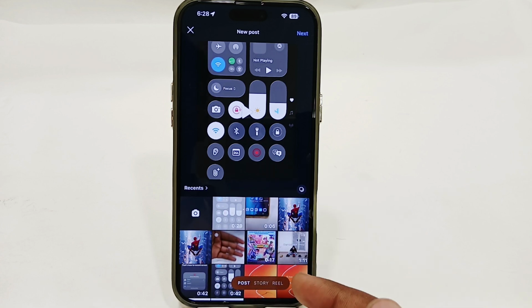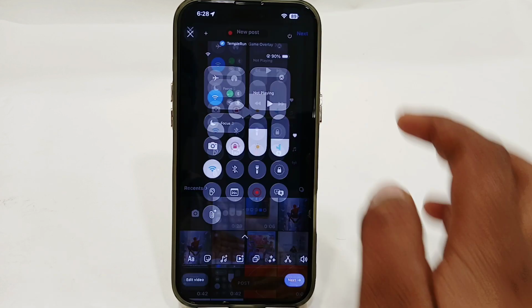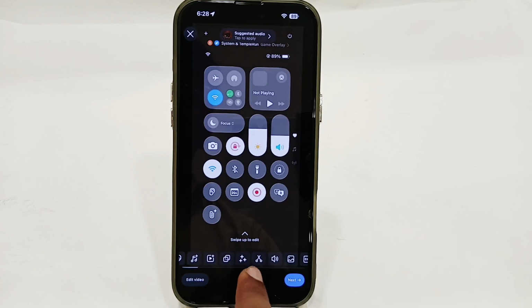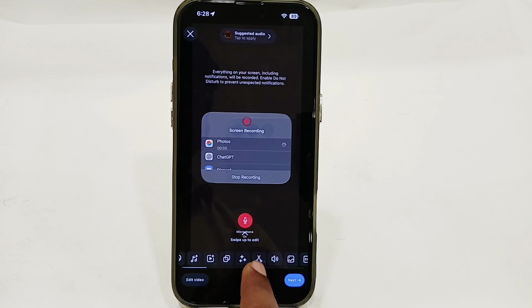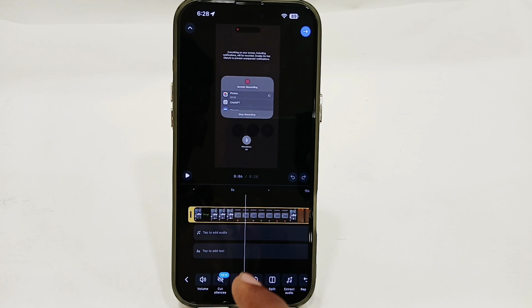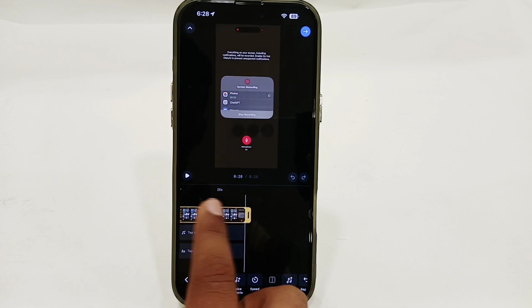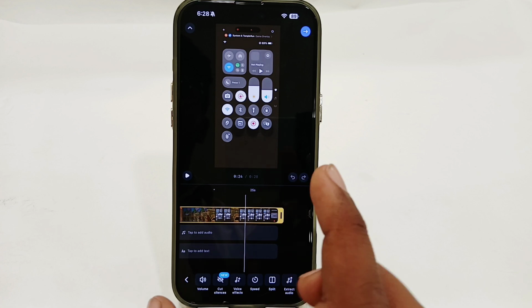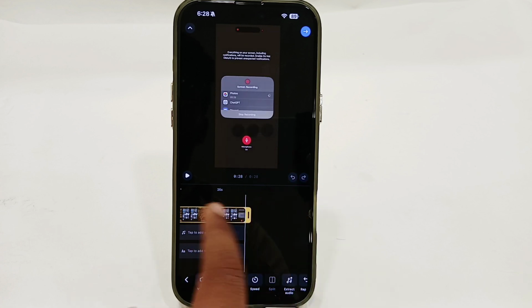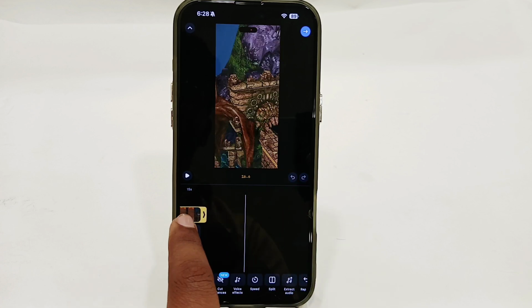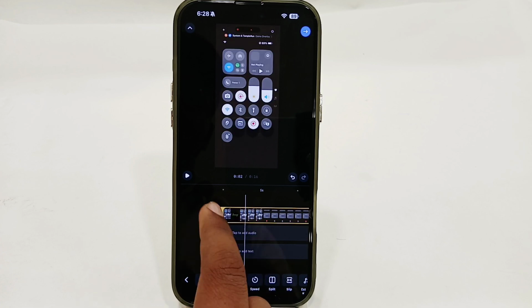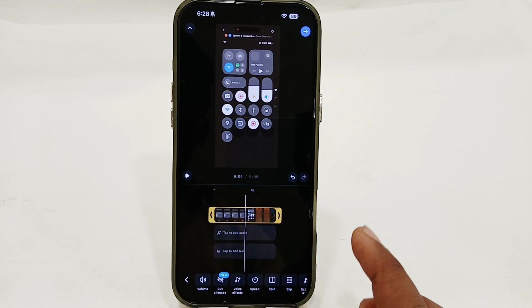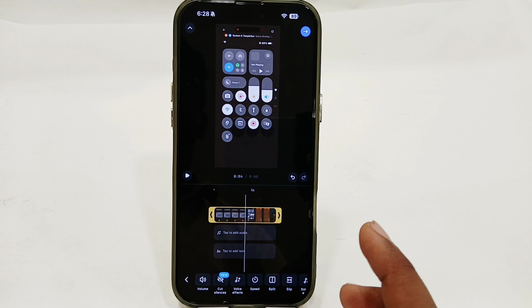Just select the video, then tap on this next option, and here you will get an option of cut or chisel type option. You just have to select that option from here. Once you have selected, you have to grab this in point or out point where you want to cut or trim the video. So just grab this. So also from this side. So once you have done, you have cut or trimmed your video as you want.